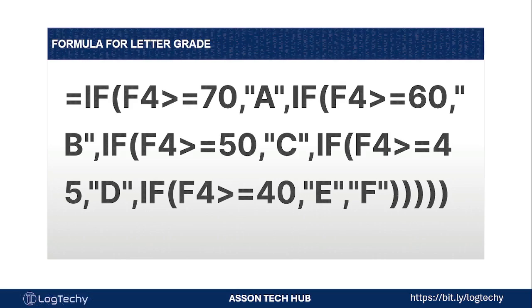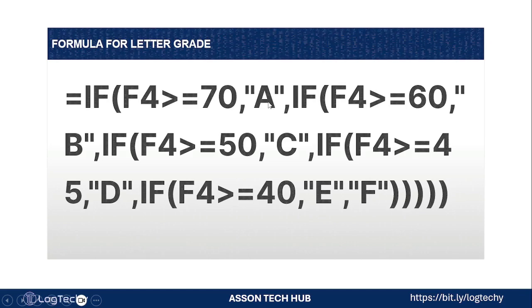To write a formula in Excel, you have to start with the equals sign. So we'll say IF, open the brackets. While using any function, you must open the brackets. We'll say IF F4, this F4 is the name of a cell. Maybe in our own case, it might be F2, F1, F3, or B1, B2, B3. It can be any one. So we're saying that if this particular cell that is carrying the score is greater than or equal to 70, we'll grade this as A.